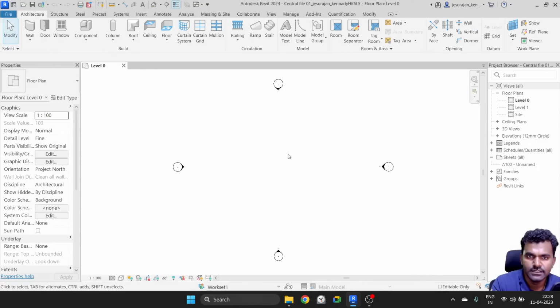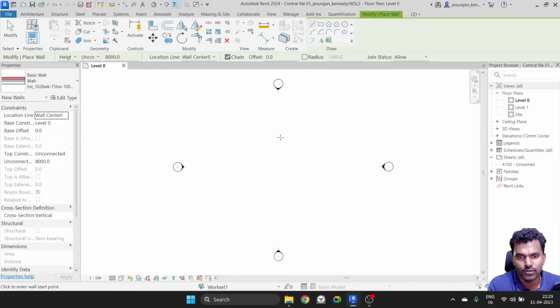This is my new local that's connected with the central file. You can see in the top, central file 01, and it's showing my Autodesk ID. Okay, so it will show the profile and underscore, then it's going to show the username. Now multiple persons can work on this file.